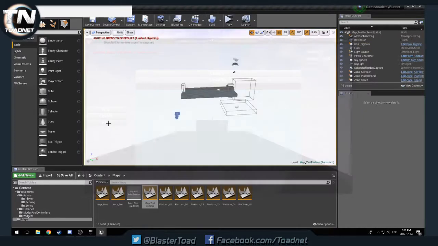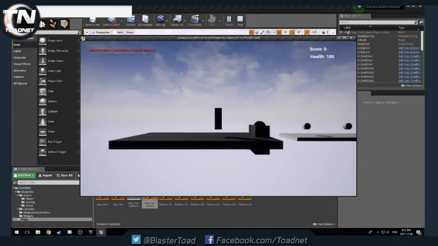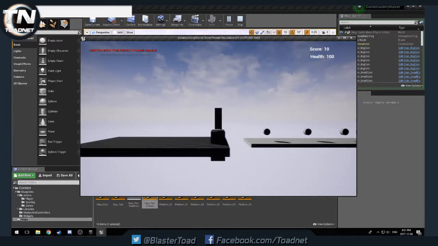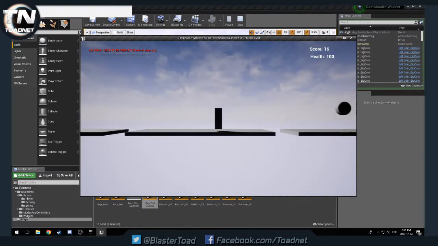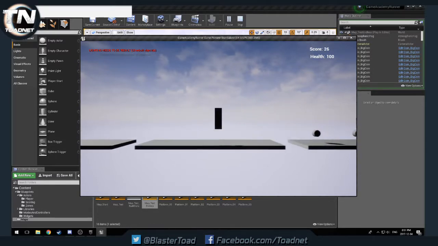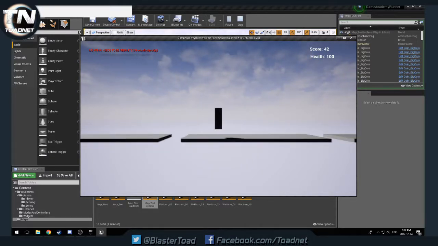We can exit our game, or if we hit play, we can go into infinite runner mode. See, that's what I was trying to do from the start. So there we go. We have a game.